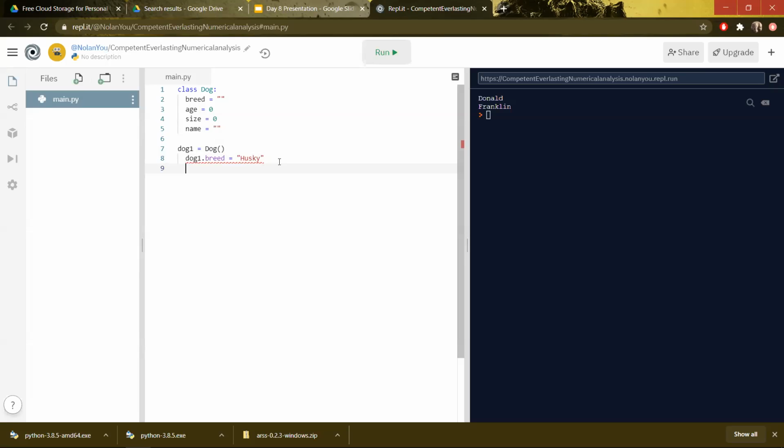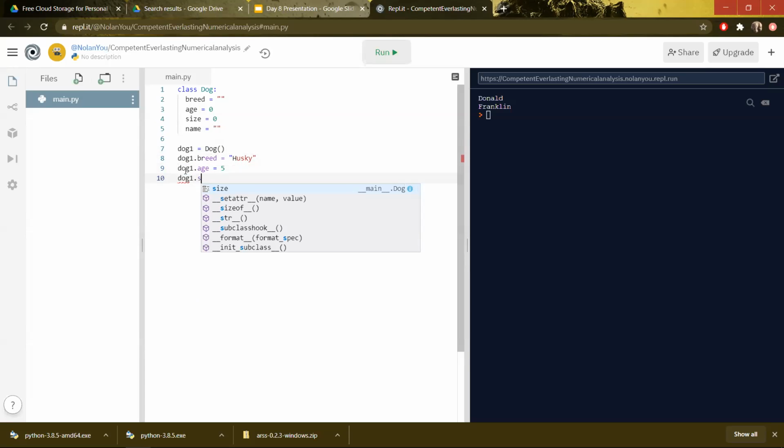And then we can say, oops, that shouldn't be indented. dog1.age equals 5, dog1.size equals 3, dog1.name equals 2. So I'm putting in dots here because it basically says, whose is this? It says breed. Okay, whose is this? Oh, it's dog1's breed. Whose age? Dog1's age. Because normally if I were just to type size here, it doesn't know what that is because it's inside of this, and that's hidden. The dot allows us to actually go inside a specific instance.